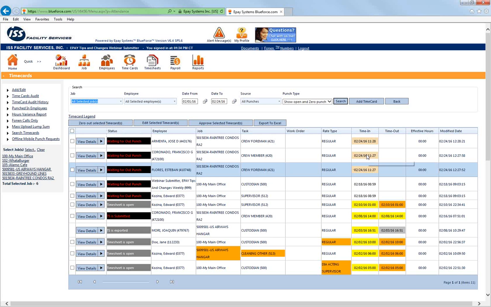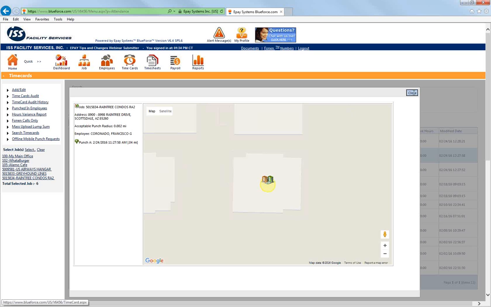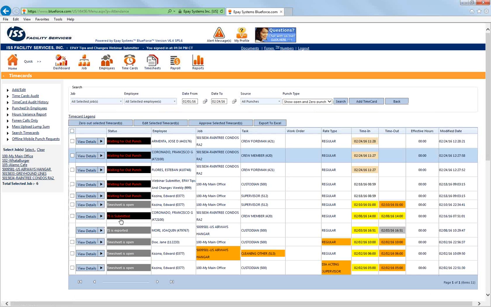You can view audit and view map. The view map is, if you see these punches here, these are mobile punches. The nice feature with the mobile app is you can view the map and it tells you exactly where this person clocked in and clocked out in regards to the address for the job site. That's a neat little feature with the mobile punch.